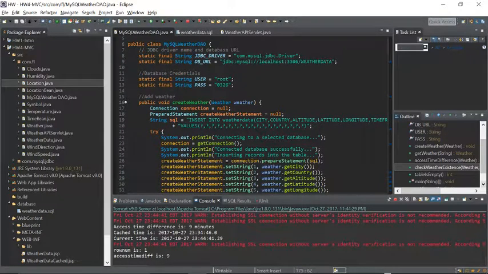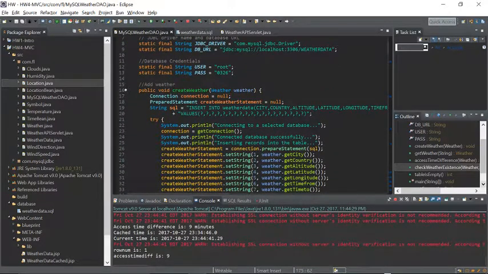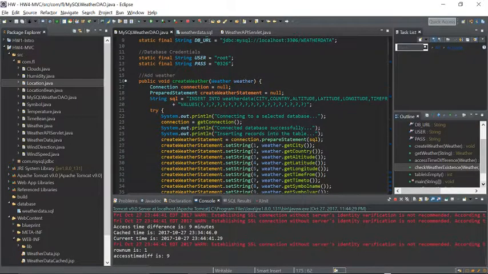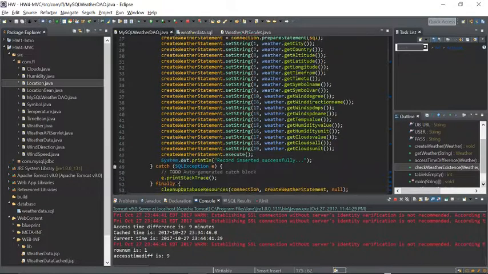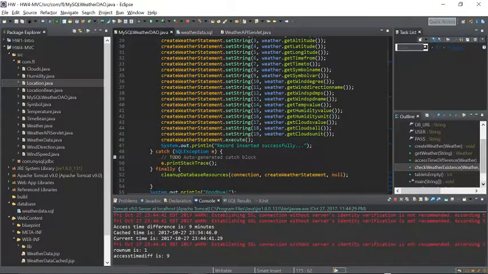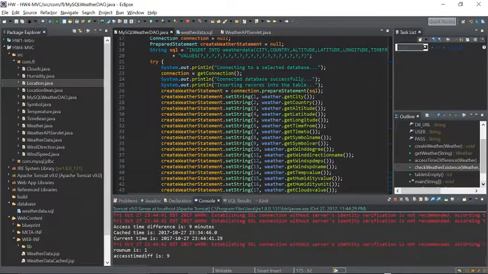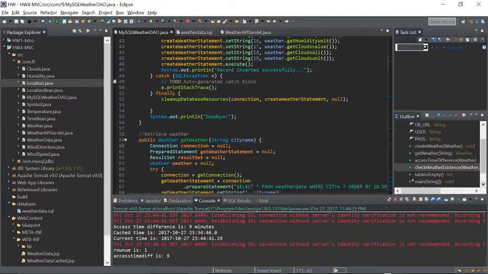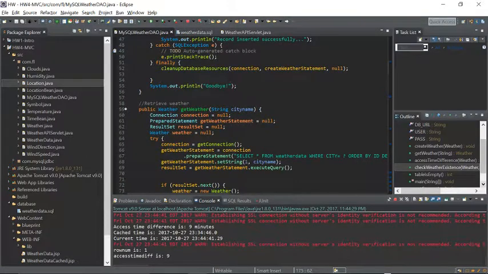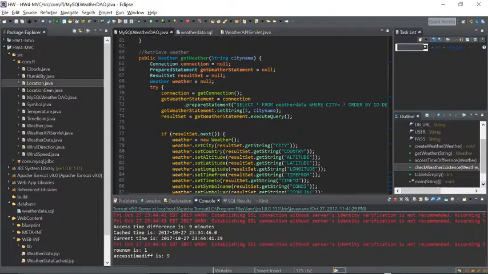In this object, I have several methods. First is add weather. With all the data that is parsed through XML, I can create a new record in the database using this method. And then to retrieve a record, I use the get weather method here.